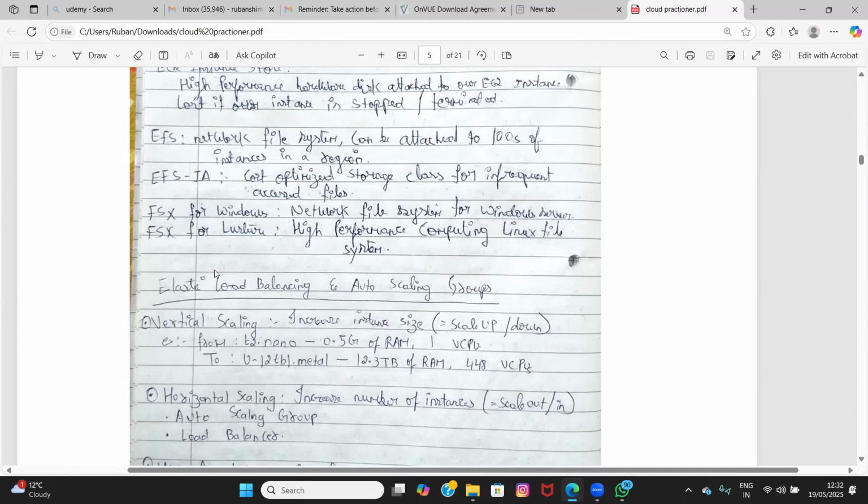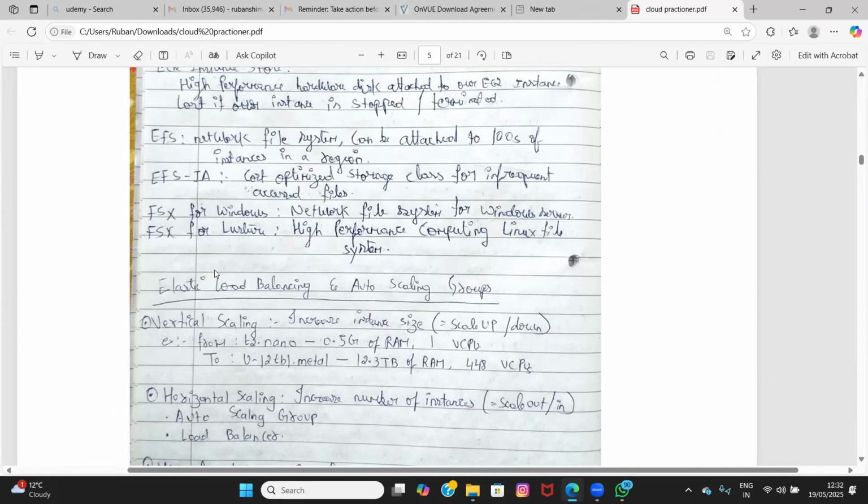If you access the data infrequently, then you go for EFS IA.